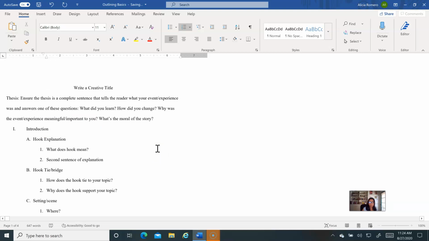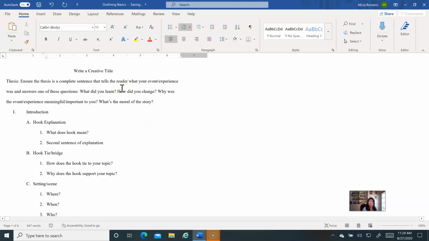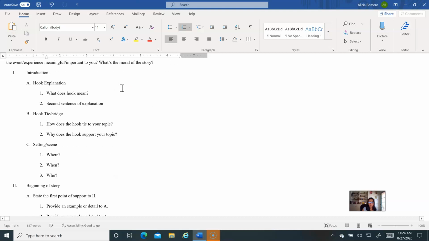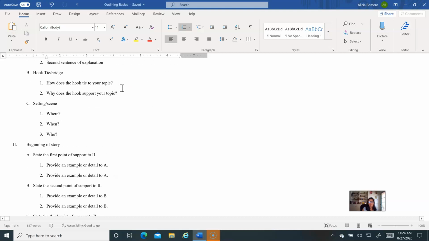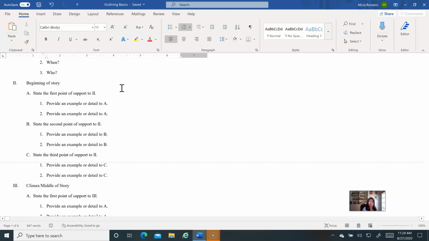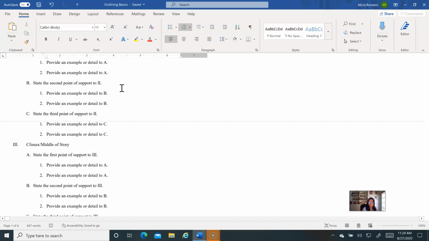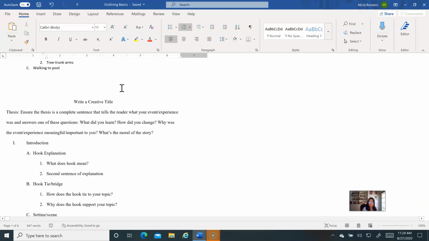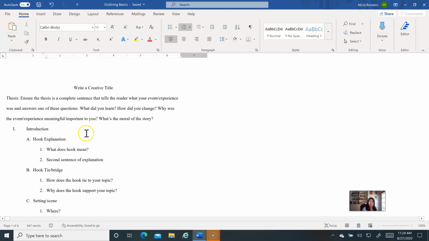And specifically for this assignment, this is a template that I want you to follow for your first assignment. If you can provide all of this content in your essay, in other words, as you write your essay, you should be able to get an A. And something for you to note, don't just simply write what it says here, a hook explanation, because if I see that, that doesn't tell me what the explanation is. I just want you to write a brief explanation of it. For example, life-changing. What does the hook mean?